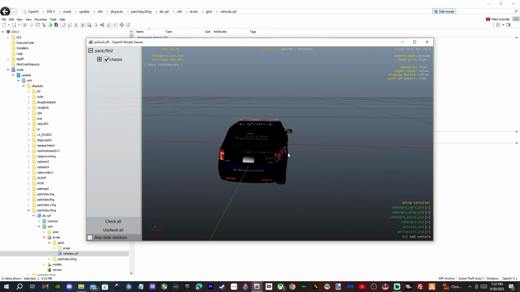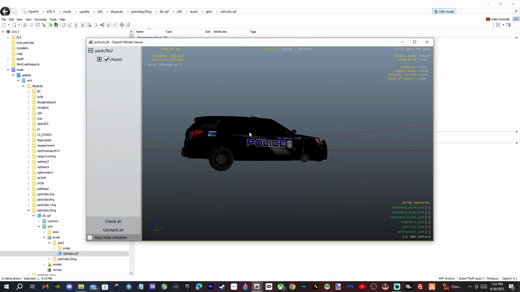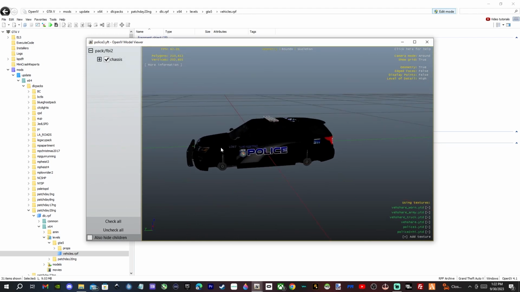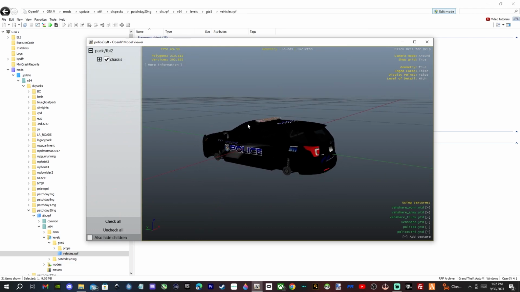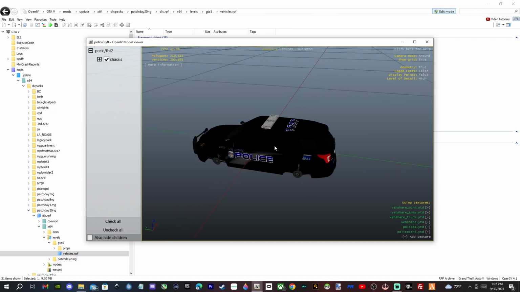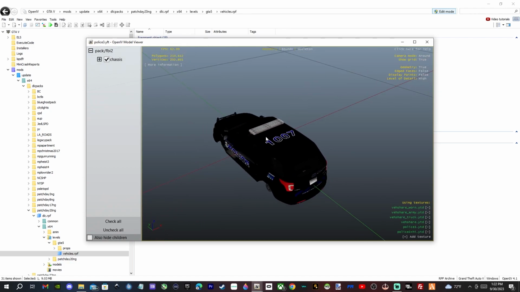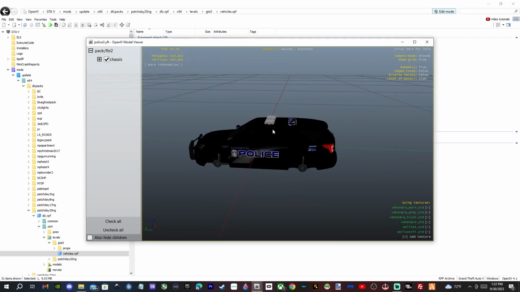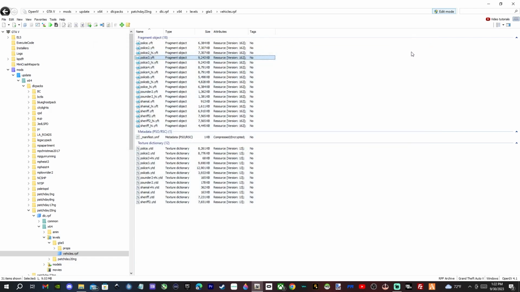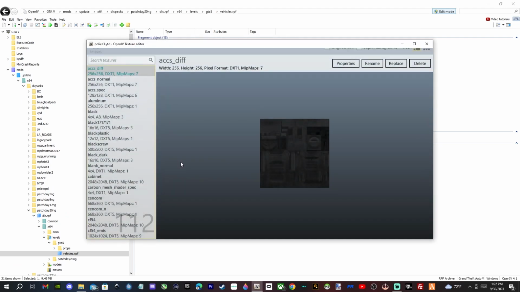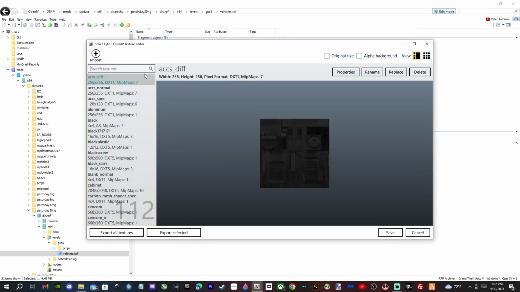So this is the texture we are going to be changing. Actually, we're going to leave this on here, but we're going to add another texture here. So let me show you how to do that. All right. And we could possibly have that unit number a little too high, but we'll see. I forgot it did have the light bar right here. So we'll exit out of that. We're going to come down here to the Police 3 YTD. Double click on it. Come up here and type sign.